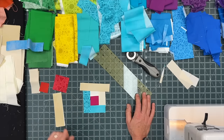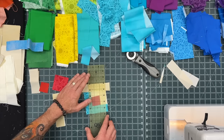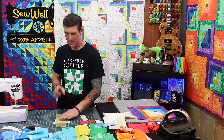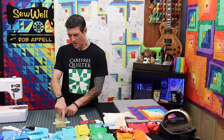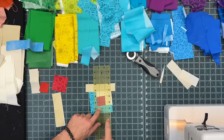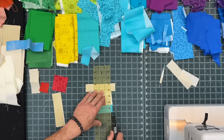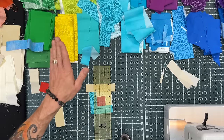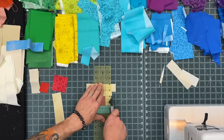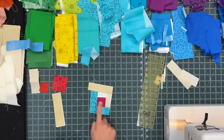Okay, and for the next piece, I'm going to go ahead and set a bit of an angle, and because I want to stay somewhat square, I might want to use the straight line here of the piece that went in on an angle. And now that's going to create a new angle here. So if I take just this piece first, the side on the light side, I should have pointed that out, we're on the light side, and if we trim this off here, now that gives us a real nice straight cut.